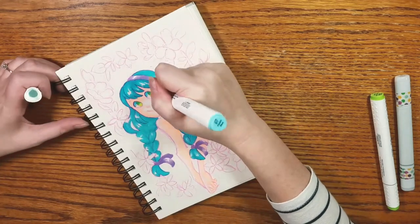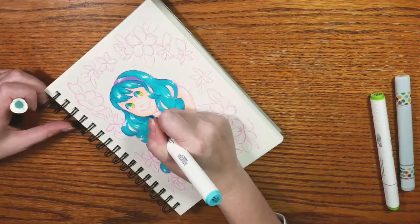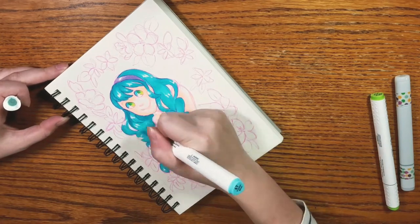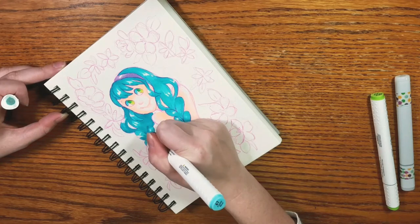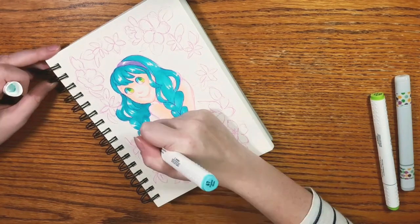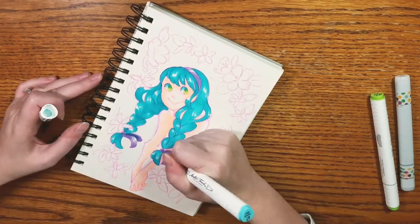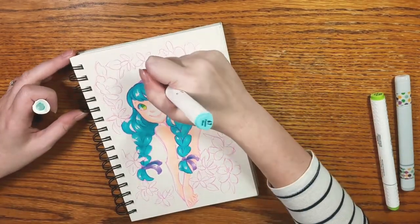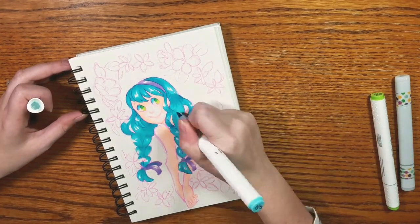So once the first layer on the hair had a chance to dry, I'm going in with a second layer, and this is going to allow us to build up more contrast and build up more color, as you guys can see here. When you're working with a really limited palette of colors, the challenge is to get as many layers as possible out of each color and to mix colors so that you can achieve more depth of color than you would if you just use the colors on their own.